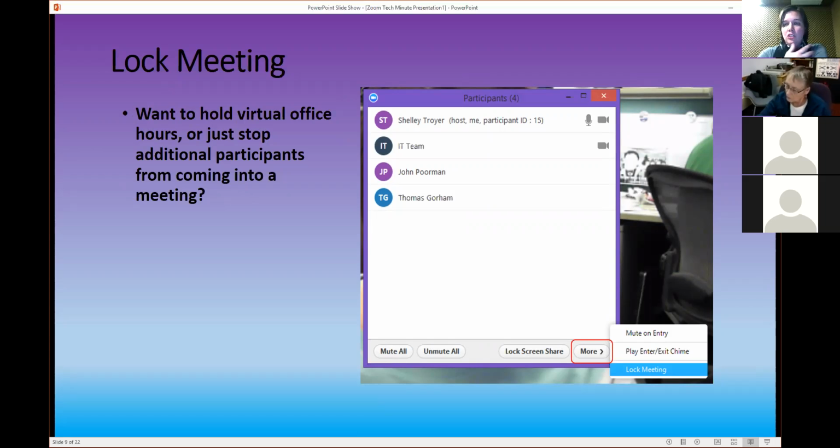So if any other students try to get into the meeting, they would be put in a kind of holding pattern. It would tell them waiting for a host to unlock this meeting. Then once you're done with the one student, you would unlock the meeting and allow for someone else to come in, and then do the same thing over again if you needed to continue having private conversations with your students.